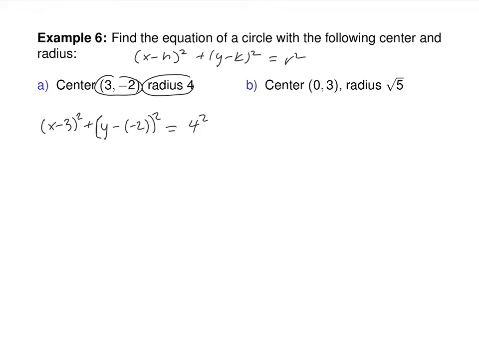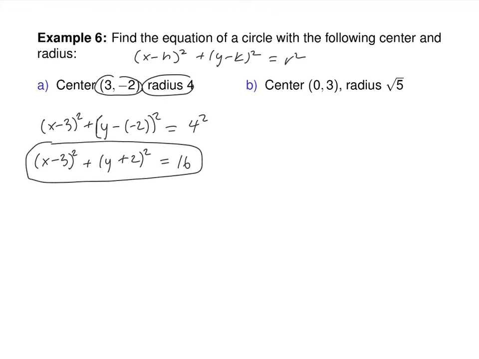Can you simplify that just a little bit? I don't want you to expand it. I don't want you to multiply stuff out. This is the most useful form, but what I'd like you to do is make it into (y plus 2), and just say 16. You don't have to do x minus 3 times x minus 3 or y plus 2 times y plus 2. This form is actually the most useful for circles because you can look at it and say, oh, my center is (3, negative 2) and my r is 4. When you expand it out and multiply, you lose some of that information.